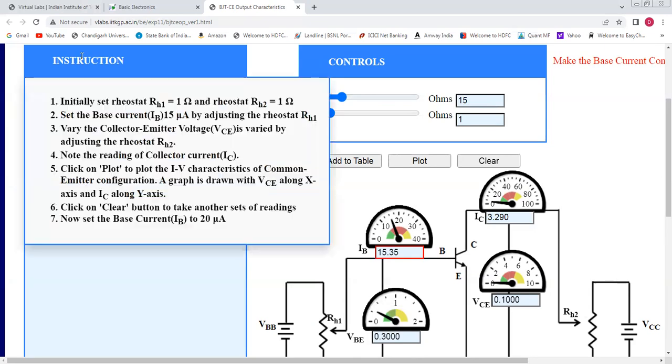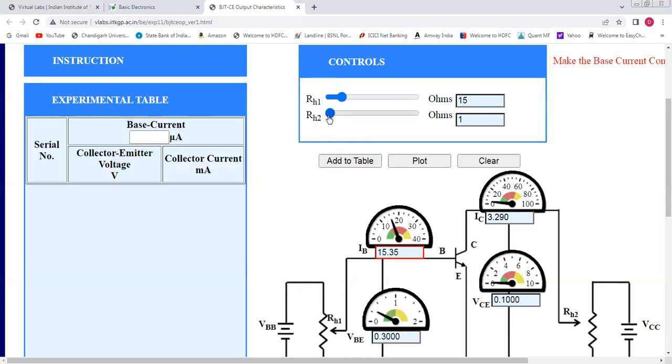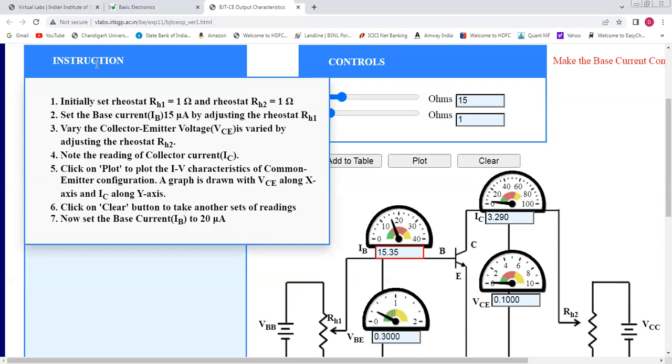Then you will vary the collector to emitter voltage as written in section number 3, by adjusting RH2. The fourth step is to note the reading of the collector current.